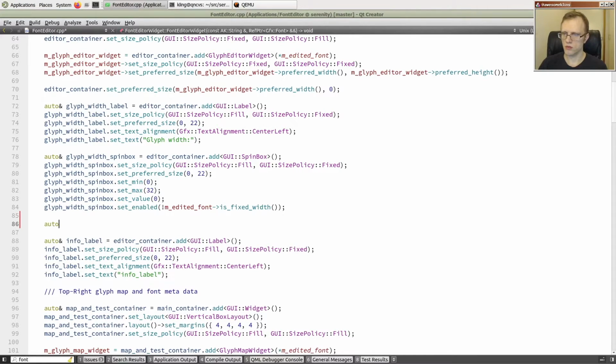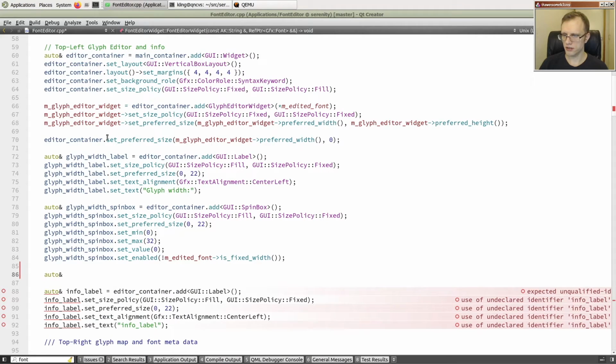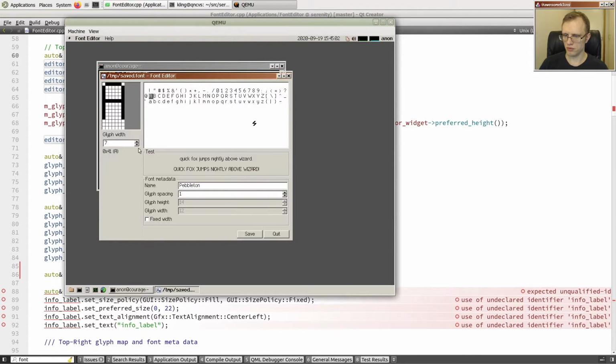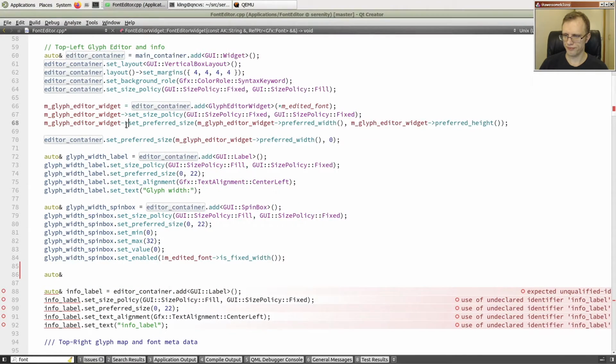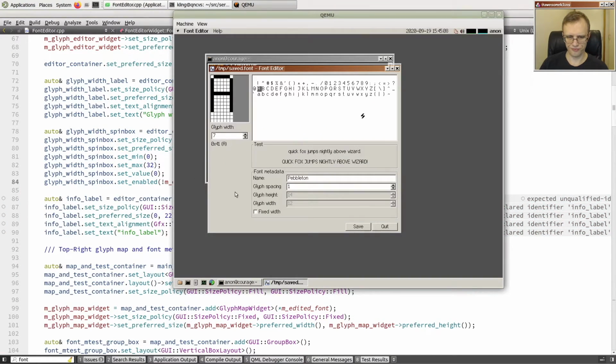Okay, so it goes in the editor container. Wait, what's an editor container? Glyph editor and info. Wait, what? I'm not quite sure what's what here. Hold on. Oh, wait, I'm looking at this one.